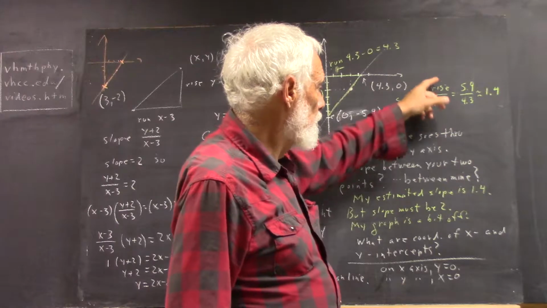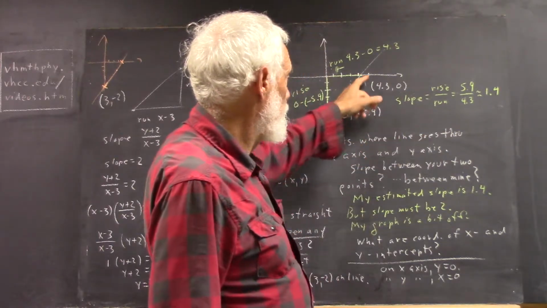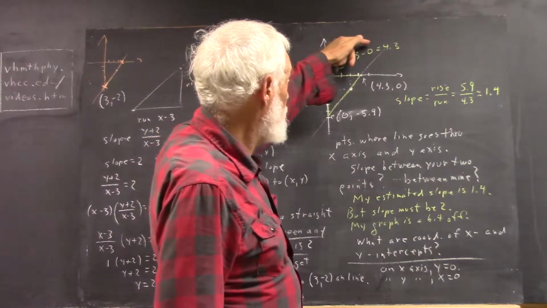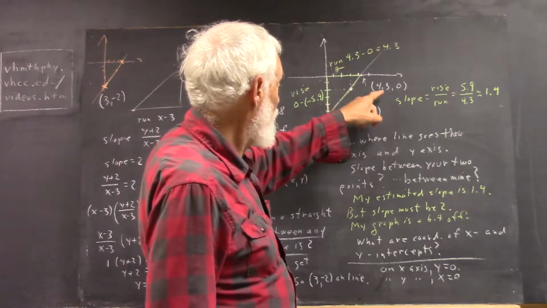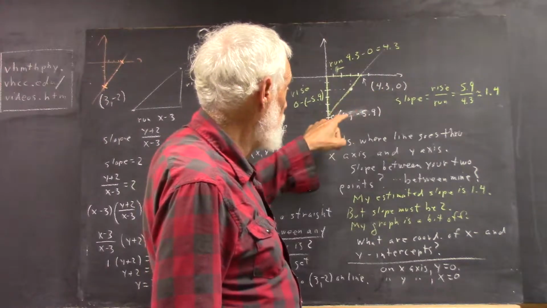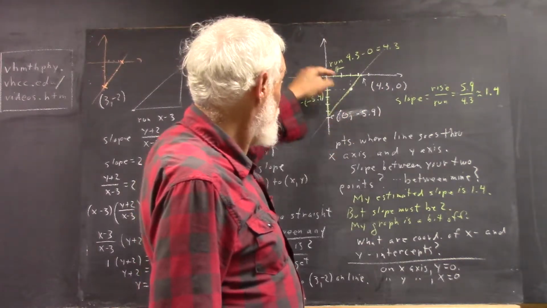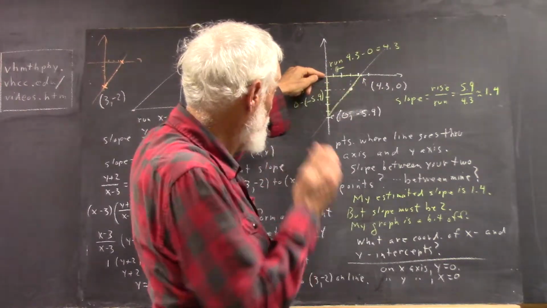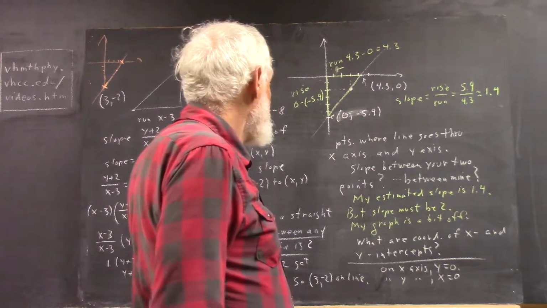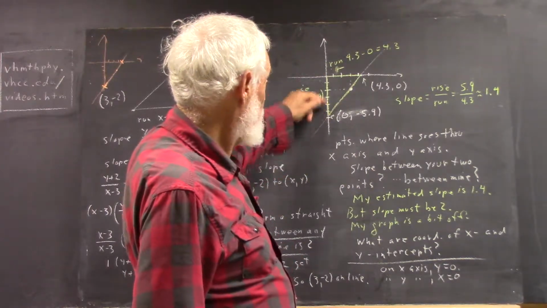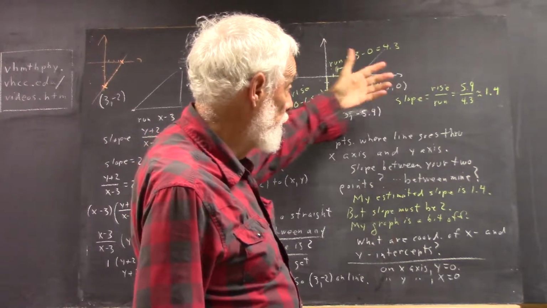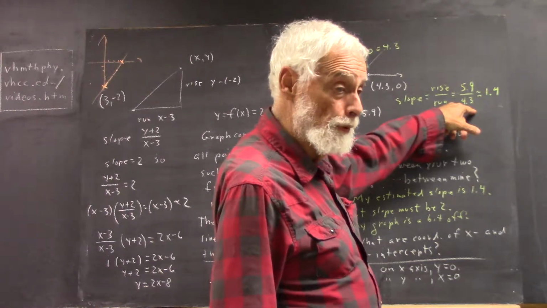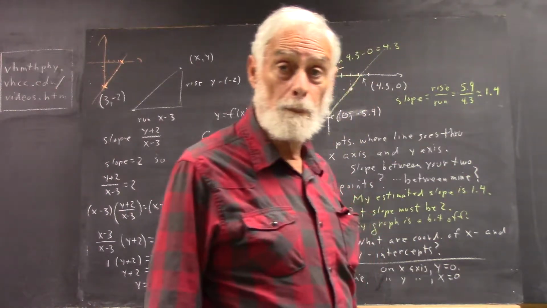Well, the slope would be the rise divided by the run from this point to this point. The run is what? Well, the run is 4.3 minus 0, because the x-coordinate here is 4.3, the x-coordinate here is 0. And you can just look at the graph and see that if this point has x-coordinate 4.3, well, that is also the run. And the rise goes from -5.9 up to 0, so that's a rise of 5.9. So the slope is rise over run, which is 5.9 over 4.3, and I think that's about 1.4.